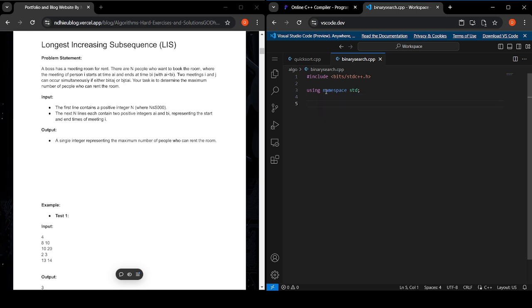So we will move on, we can define a pair with the elements of int, like a pair of two integers, like this: typedef pair int colon int.